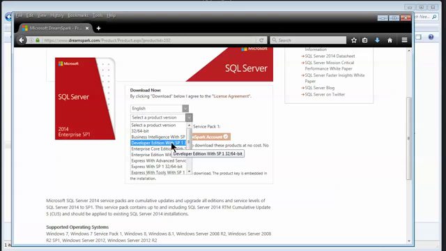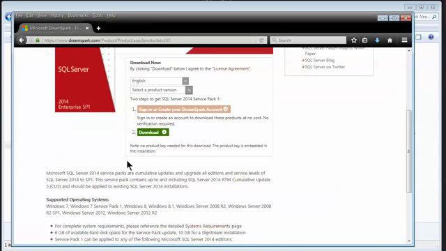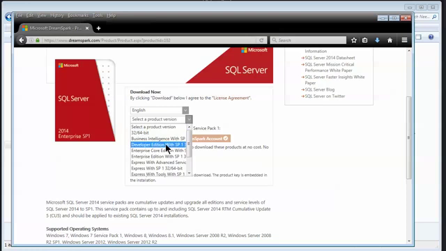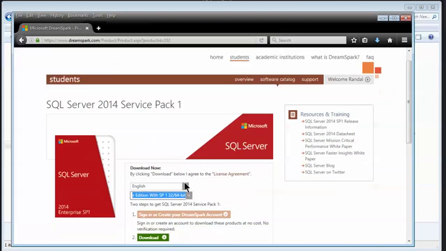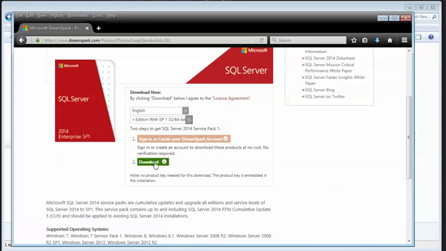install on what is traditionally relegated as a desktop operating system. So you don't need a fancy server level operating system. You can install it on Windows 7, Home Edition, Windows 8, Windows 10. This doesn't say Windows 10, but it does. And you just pick that, go with that. Absolutely don't think of any other choice. At that point, you download it.